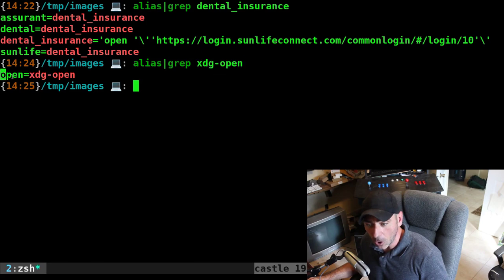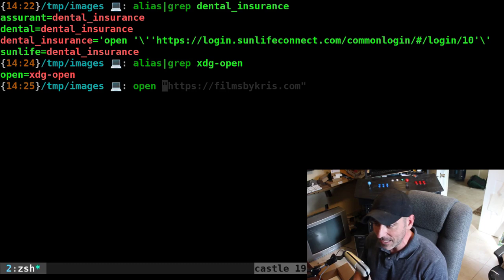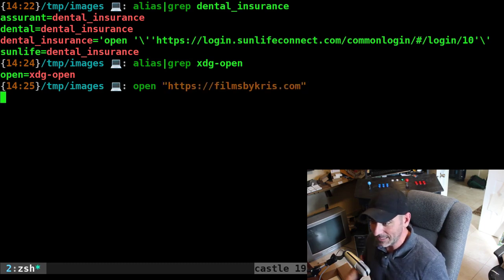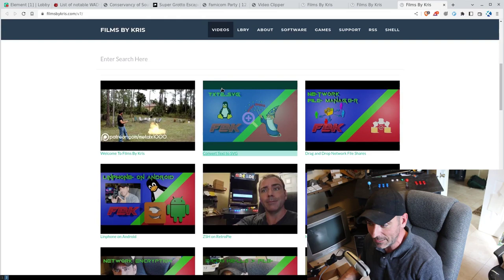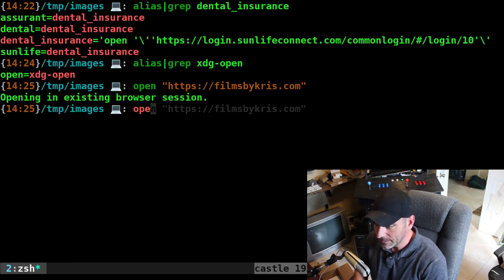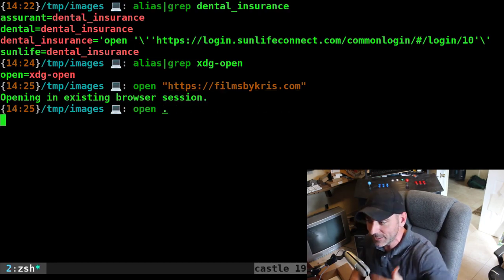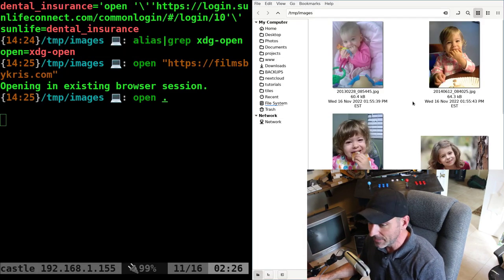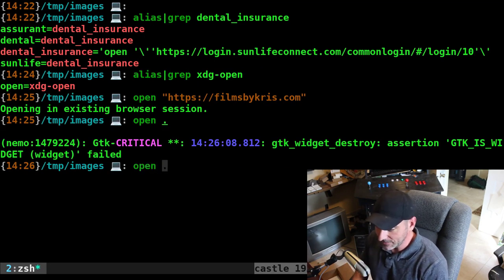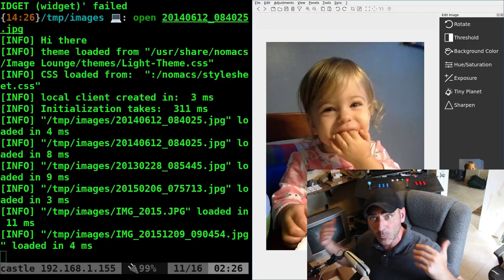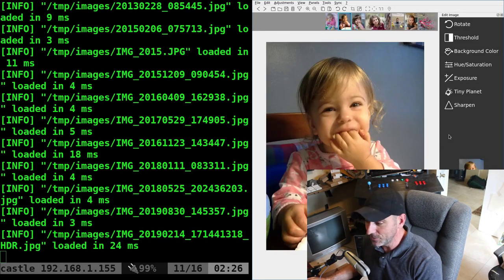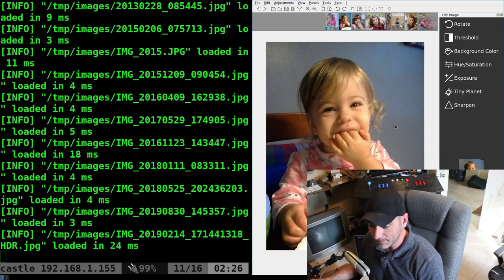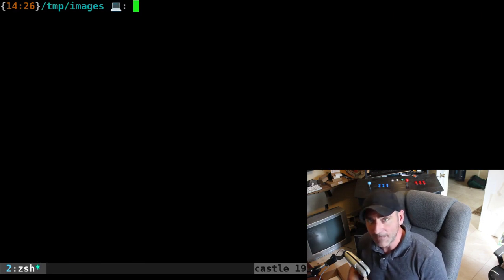Well, I shorten it down to open for two reasons. One, it's shorter. So, for example, I can type in this directory, I can type in open and the name of my website, and it's going to use my default web browser and open up my web page. If I was to type open and do dot, which means the current directory, it's going to open it up in my default file browser. If I was to say open and give it one of these files that's in this directory, it will open it up with whatever my default image viewer is. If I change my default image viewer, it will open it up with that instead. So it's nice to just be able to type open in that, but I could also just type xdg-open and the same thing, which is fine.